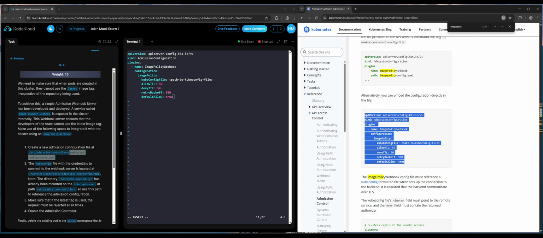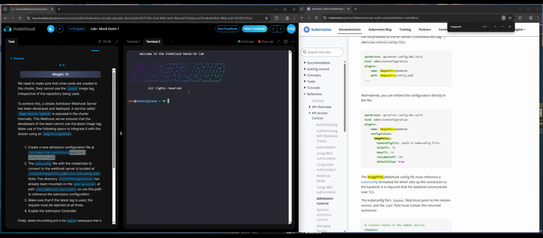That's correct. And now we need the kubeconfig file. If we go into the next tab and cd into CKS, let me double check, yes, CKS and image policy, we know that the file is stored over here.